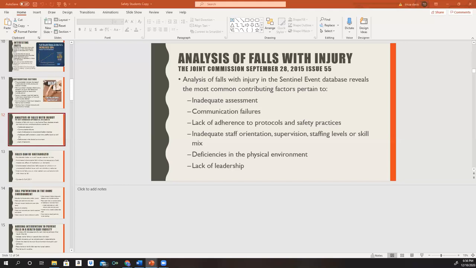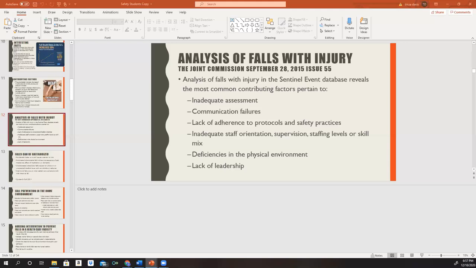Lack of adherence to protocols and safety practices. Again, if our protocol is that every high fall risk patient that comes in, we give them a red bracelet on their arm, we give them a pair of red socks, they have a sign on the door that says high fall risk, and we have to have that bed alarm on. If we don't adhere to those things, transportation can come by and try to take the patient for a test, and if they don't have that red bracelet or red socks, they're going to assume they can walk. Some of these patients can literally have fallen down 10 minutes ago and not been able to get back up. But if somebody walks in the room and says, Mrs. Jones, can you walk to the wheelchair? She'll say, yes, sir, I can, and try to hop right up out of that bed. It happens every time.